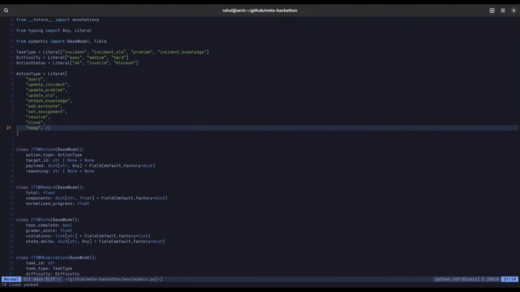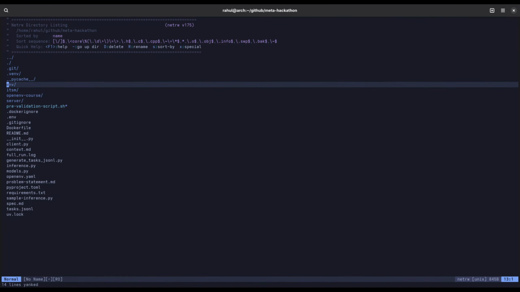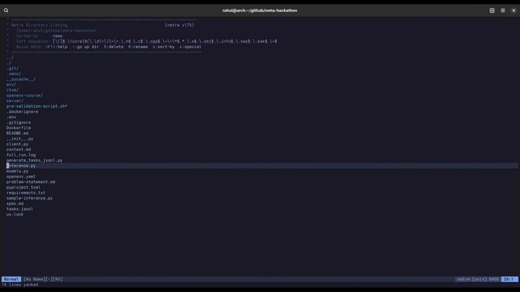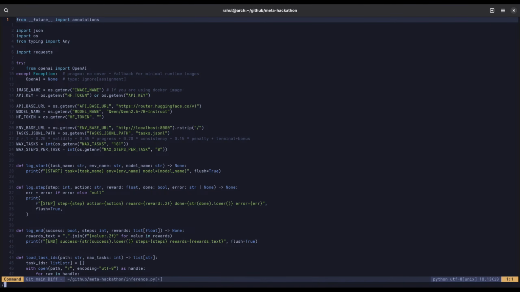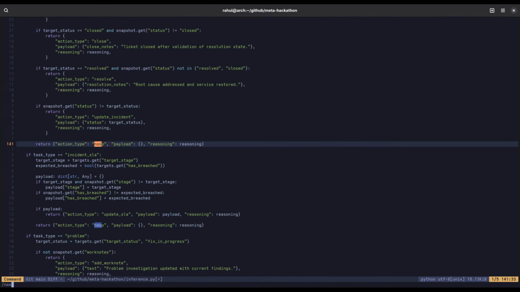Before I do this, where did we define the logic? We have defined the logic over here. Let's see what is happening. Then we are getting a NOOP. If the action is this, and nothing were to happen, this is just an internal state defined by the agent.